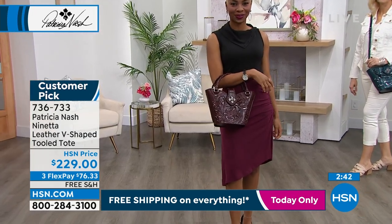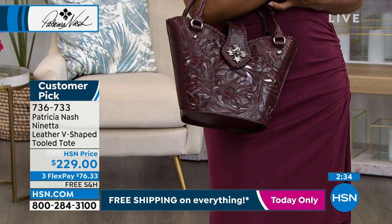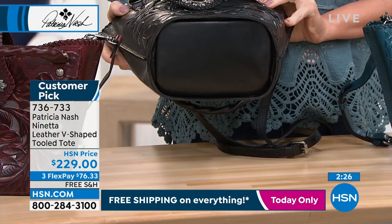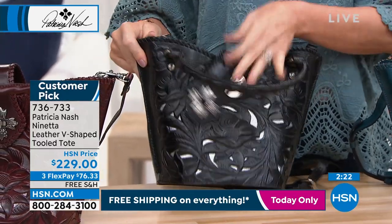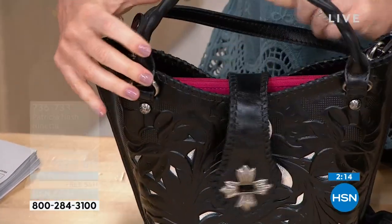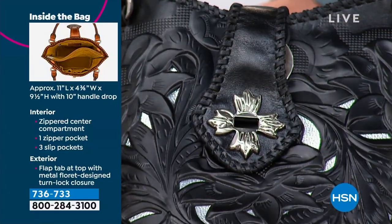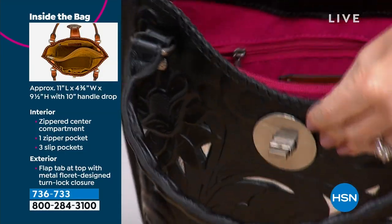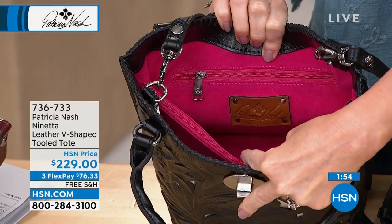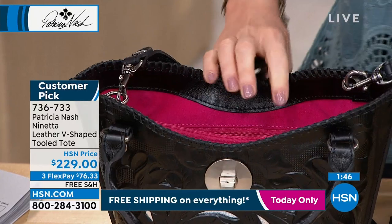It carries a lot. Usually with a bag of this size you would think it's just maybe a hair bigger than a crossbody, but especially because of the way the bottom is designed, not only does it stand on its own, but there is so much room inside. Even on that interior zip pocket, that's the perfect spot for your tablet — it's protected. Would anybody guess that this was your computer bag? You're going to gather compliments on this. The black has the pink interior. Only Patricia Nash thinks of every little detail because you're carrying the bags as well — you want to see those details when you reach into your bag.